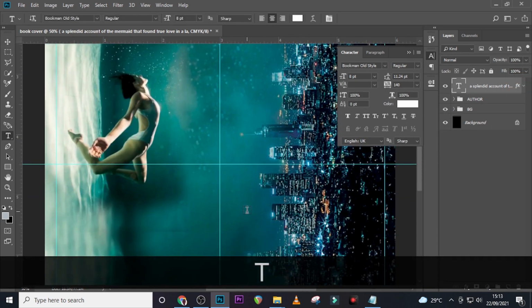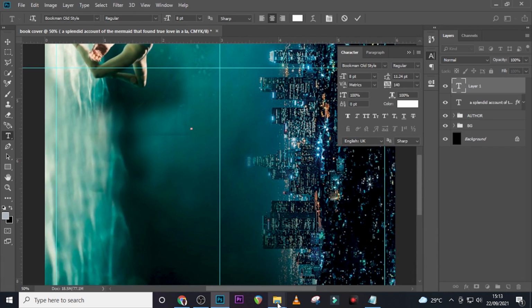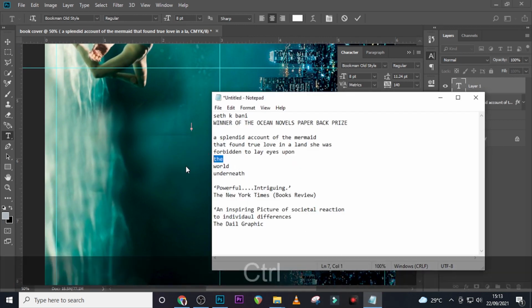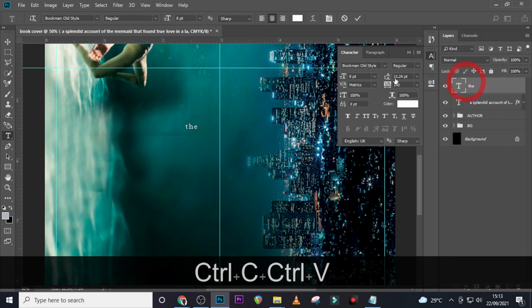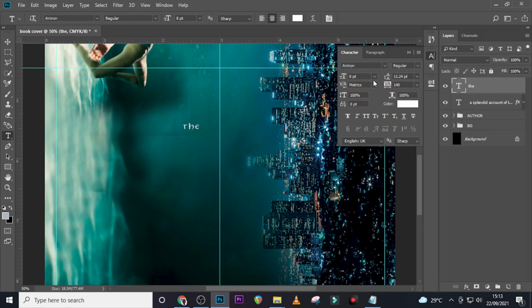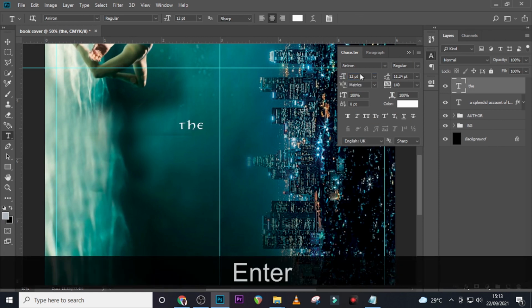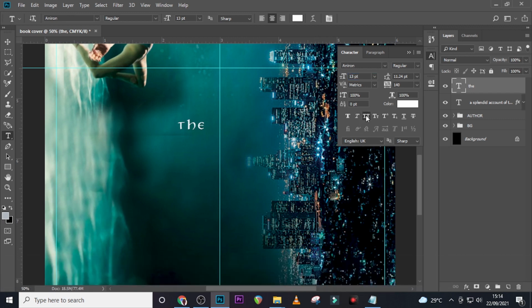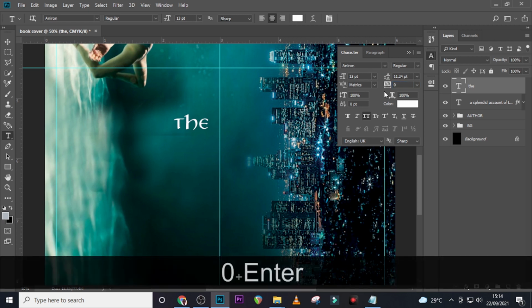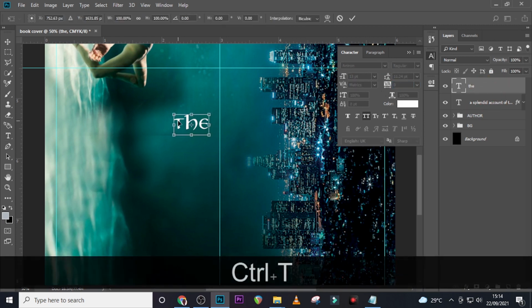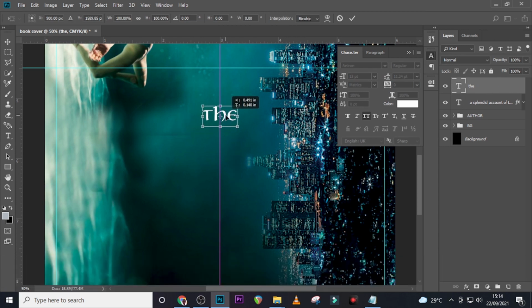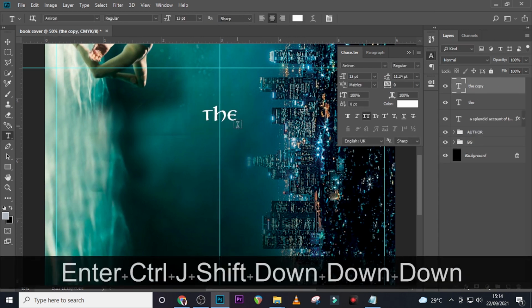Let's come back and deal with our theme or the title of the book. And so let's pick there and then paste it there. But then we are going to set the font size to 12. Let's set the font size to 13. And then let's click over here to make it bolder. Let's make it color white, and that is it. Let's set here to 0, and that is it. Let's center it somewhere here, duplicate it and bring it down.